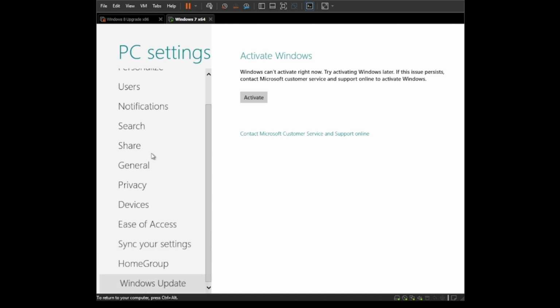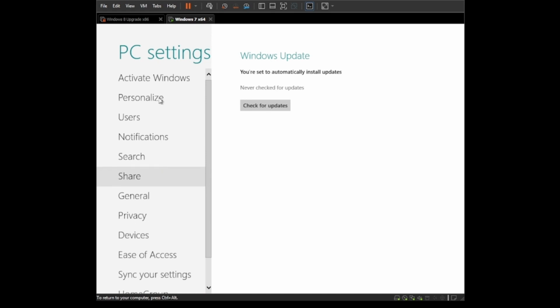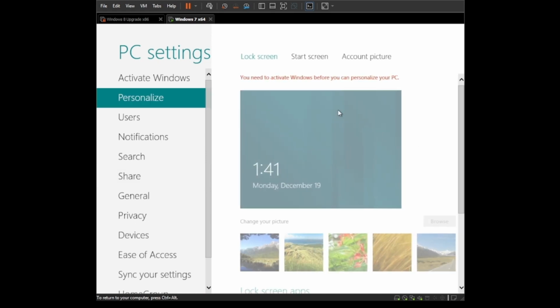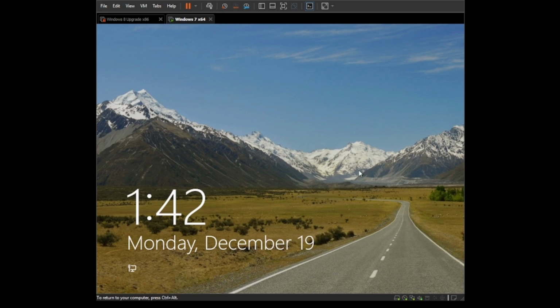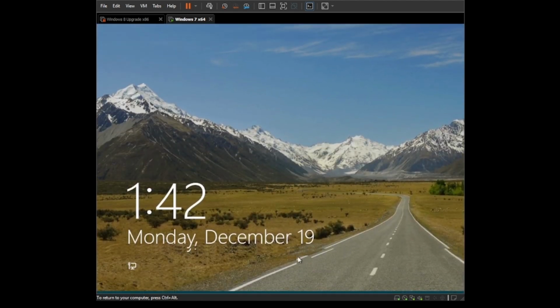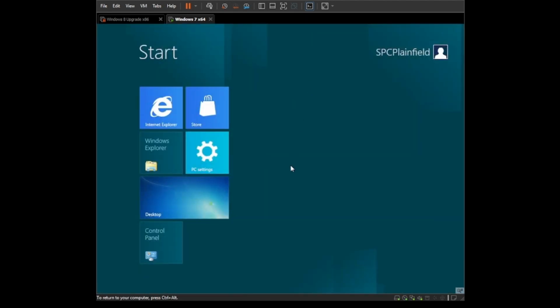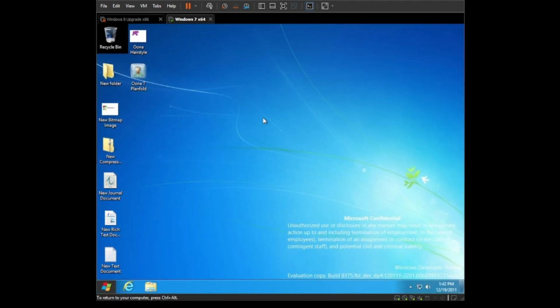But we can see that stuff for Windows Update and really this whole settings app looks to be like the final release. But then here, you can't activate Windows until you personalize your PC. Well, until you activate the system. But then we get our first look at the updated lock screen animation. You can slide up, and normally when you swipe up, you'd have to click the sign in button, and that's the case for Windows 10 and other builds going forward. But other than that, it doesn't look like anything else much has changed.